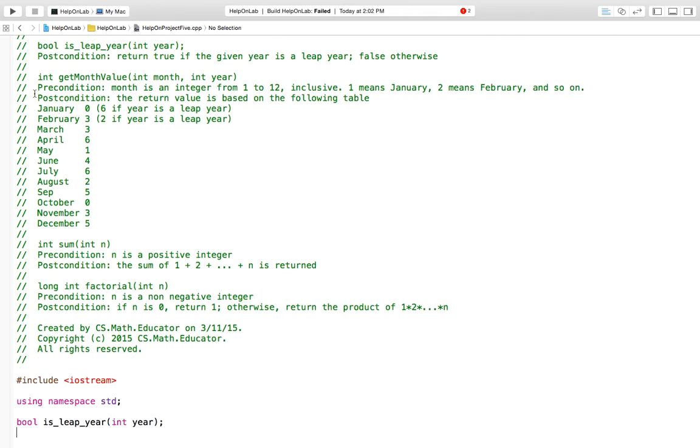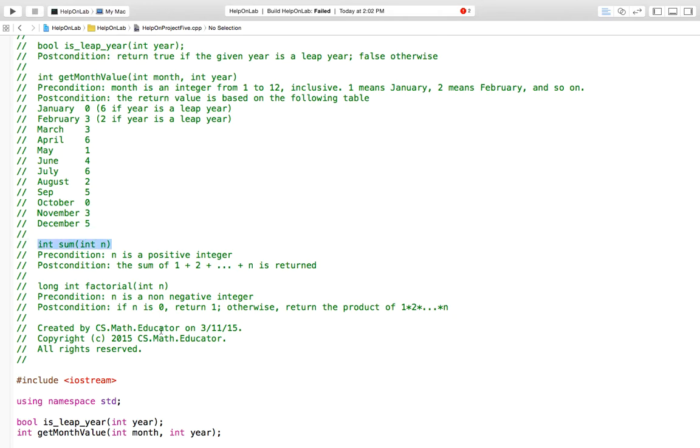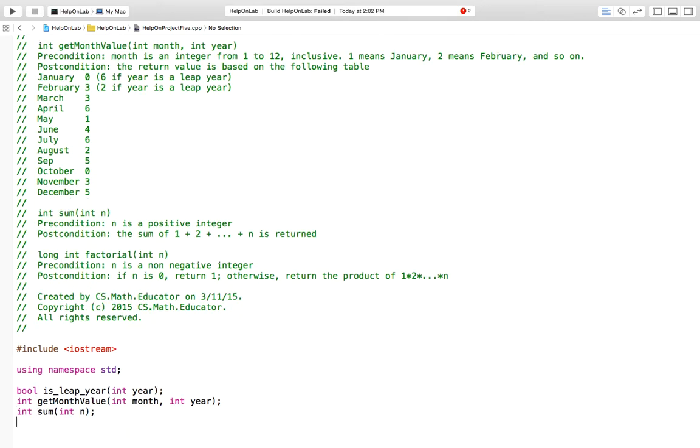I declare the functions, but I don't copy those function comments, okay? But students, when you write the program, you should have a good habit and have all those comments, which are the documentation for those functions, precondition and postcondition you must write.